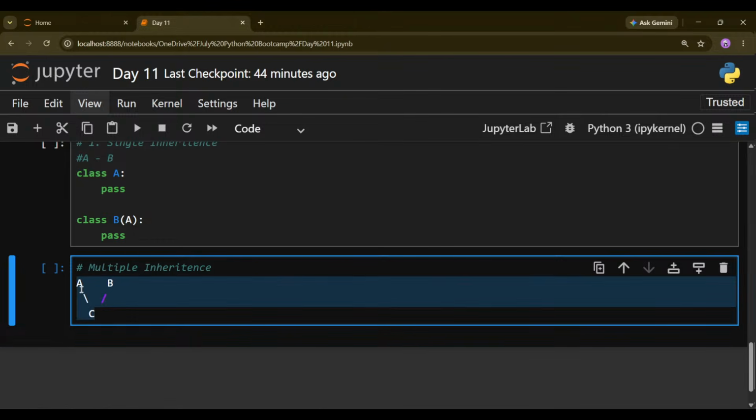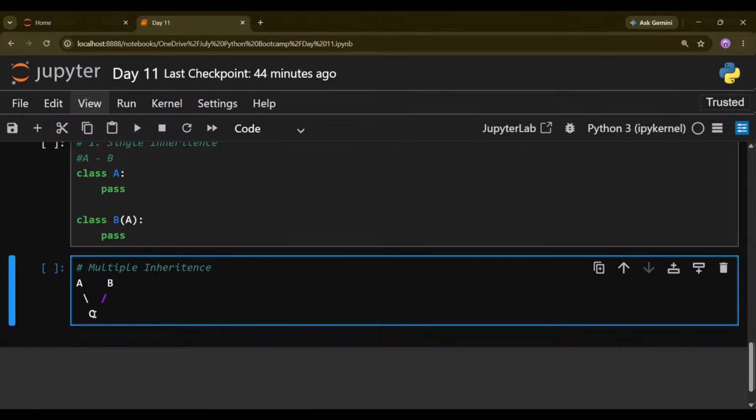It means that C is the class which can inherit from both the classes. It can inherit from A also, it can inherit from B also.